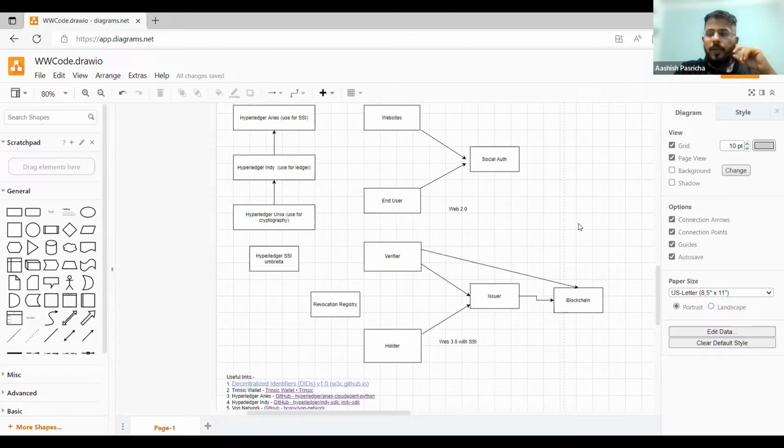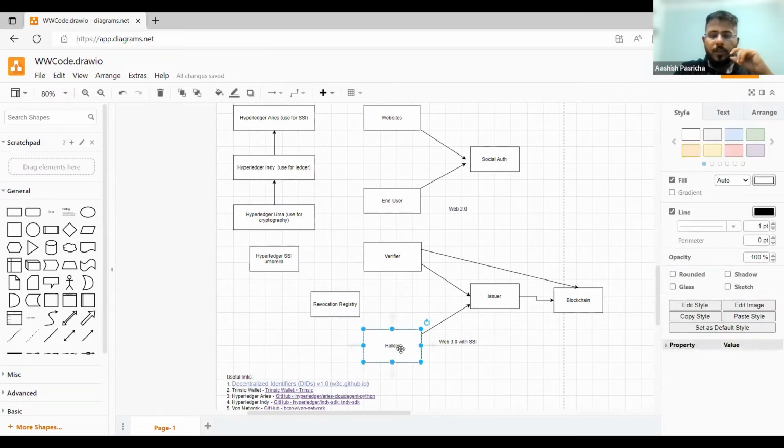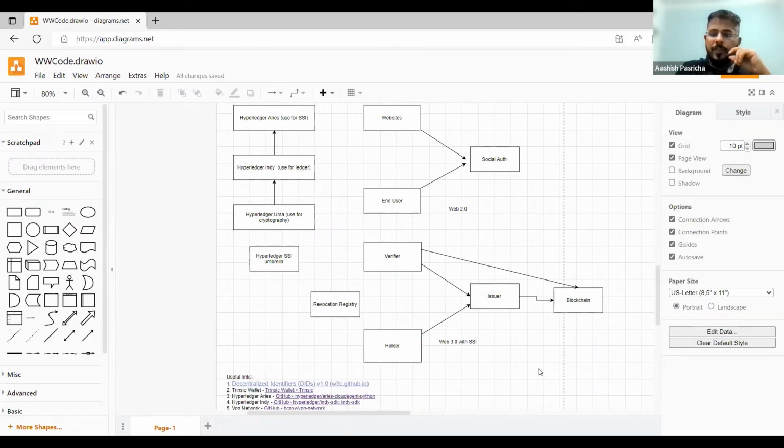Why do we use this, and how does the holder have the complete information with himself about whether he's going to share the data or not? Because he needs to have the complete ownership of the data with himself and not with the company itself. So that is where blockchain comes into the picture.